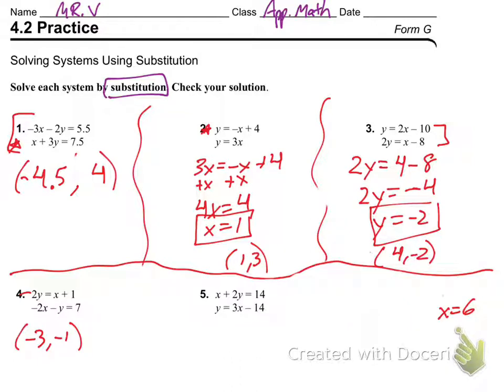All right, so now pick the easiest one, whichever one you want. These both seem pretty easy, but the first one's addition, so I'll go with that one. So I'm going to plug in 6, using this equation, 6 plus 2y is equal to 14. Now I'm going to try to solve for y. I don't need this one anymore. So I'm going to get 2y is equal to 8, subtracting 6 on each side, so y is equal to 4. So my final answer for number 5 is going to be (6, 4).